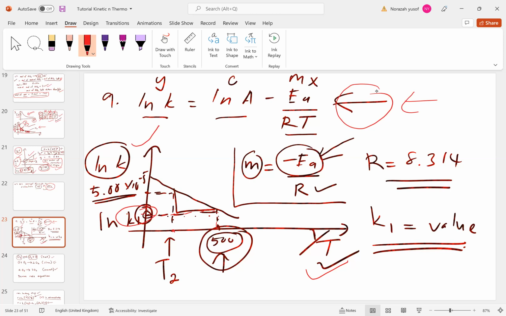Okay. Use the graph to estimate the temperature at which the value of K would be equal to 5 times 10 to the minus 5 per second. So, inilah pula terbalik lah. K dia tahu, kita interpolate, dapatkan nilai T. That's all. Okay, yang penting kena belajar plot graph. Kinetic banyak graph. Ataupun soalan yang ratio tadi, concentration effects, okay, kira dia punya order of reaction.